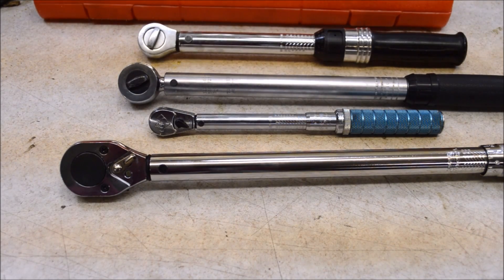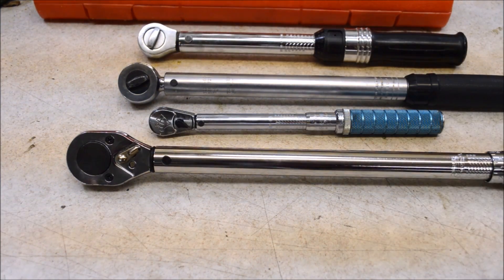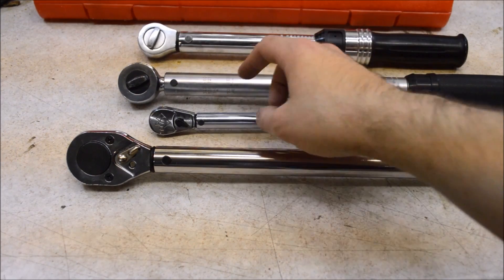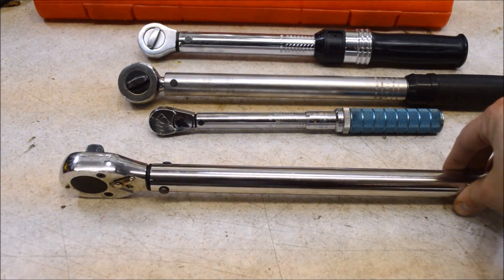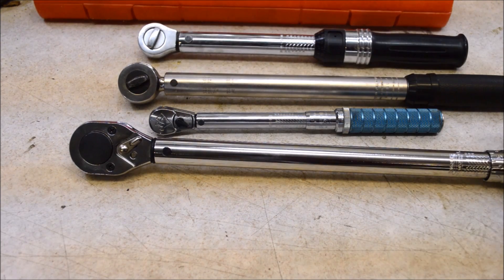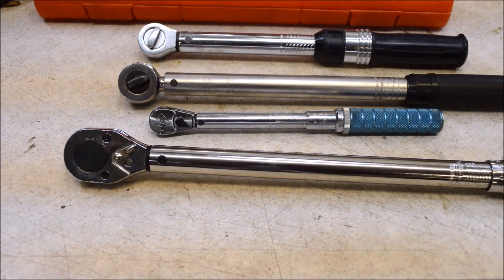So what's the conclusion here? What should you take away from a video of some random guy testing an eight-year-old Harbor Freight torque wrench? Is this the best torque wrench in the world? The answer is no. These torque wrenches are nicer — they are easier to use because they have better adjustment mechanisms and more teeth in the head. But the point is the Harbor Freight torque wrench is not a bad torque wrench. People online like to rip on it, assuming that anything from Harbor Freight is terrible and does not work and will destroy whatever you're working on. For me, that has not been the case. The torque wrench has worked well for eight years. So is it worth 10 bucks or whatever it costs now? Yeah, sure. If you want to spend more, there are better torque wrenches out there, but if you want something cheap that'll do the job, this torque wrench does the job.